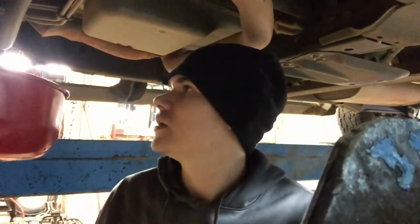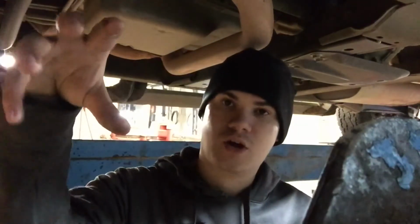I've got to set the camera down. There's vehicles in here, guys, like the Toyota Tacoma. I can't remember what V6 it is, it may be a 3.6 VVT, I don't know. But it has the oil filter on the top, and it's a spin-on filter like these. If you fill it up with oil, common sense would tell you that when you turn the filter over to screw it on, it's going to dump all the oil out.